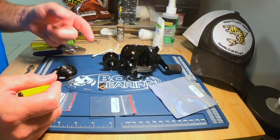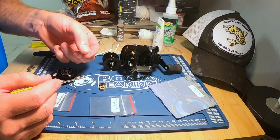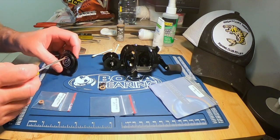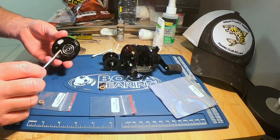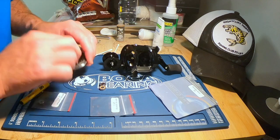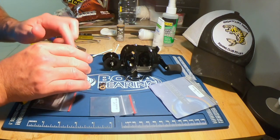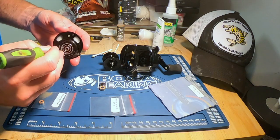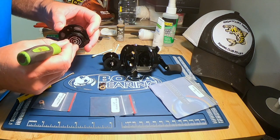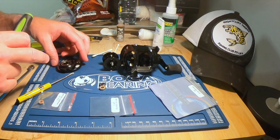Did notice the difference from the Tatula to the Tatsuo, or whatever way you call it, to the Ryoga, the spring is tapered, like a rhombus or whatever you call it, instead of the other one, which was just a straight square. Hopefully I should just tap it out. Get him to pop out, that'd be nice. There we go. Good thing I did notice when I pulled the spring out, it jumped off the side, but the magnets from the mag brake held it, so that was awesome.